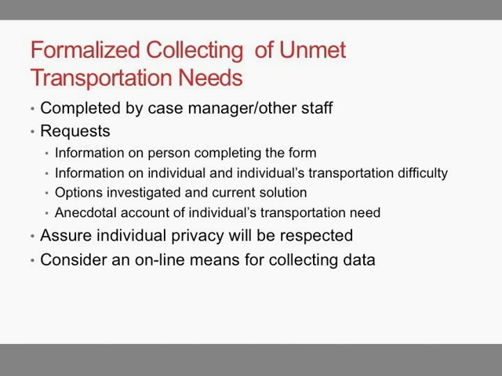mobility manager. The report of individuals' unmet transportation needs is a simple form that can be used to gather basic information on those individuals who have transportation difficulties. This form is available in the Resources section. The form asks for basic information on the individual's transportation difficulty. It also asks about what transportation options have been investigated for this person and why they did or didn't work.